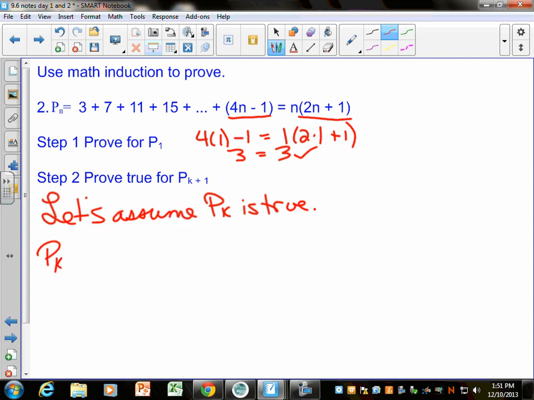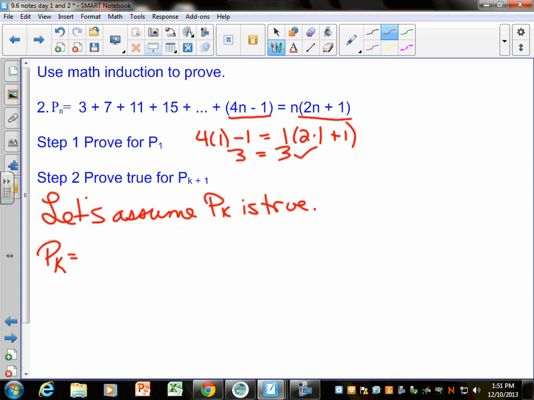So, if this is p sub n, what do you think I'm going to do to change that to p sub k? Can I just change all my n's to k's? Are you with me on that? And people think this is a silly step, but it's kind of important for later on in the proof. It's also important because n represents the nth term. K is some number in between that, right? Like nth is the ending term. K is some number in between 1 and n, whatever n happens to be. So that's why we change it to k.